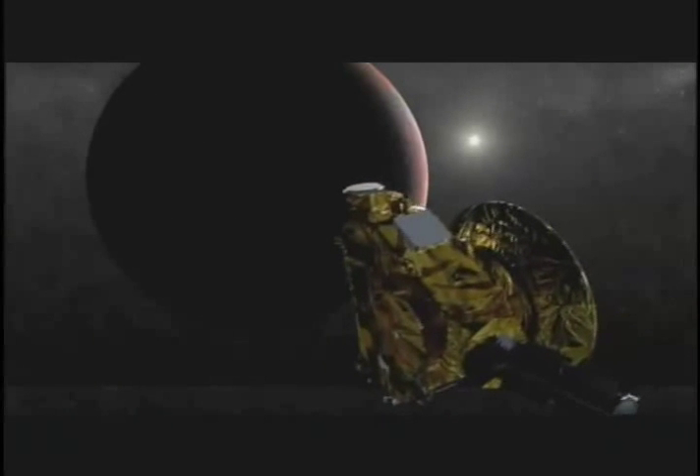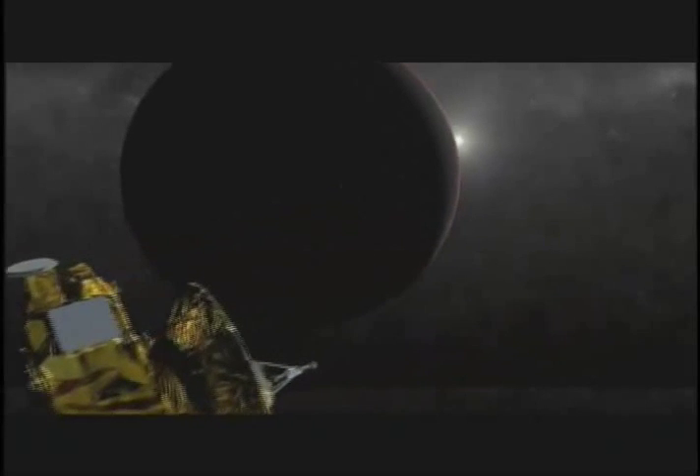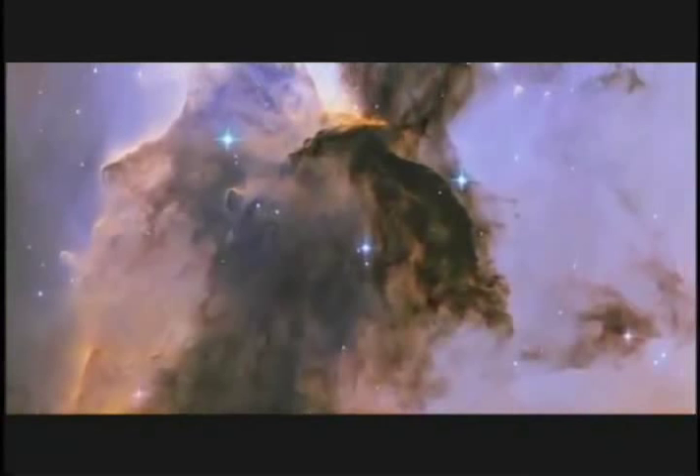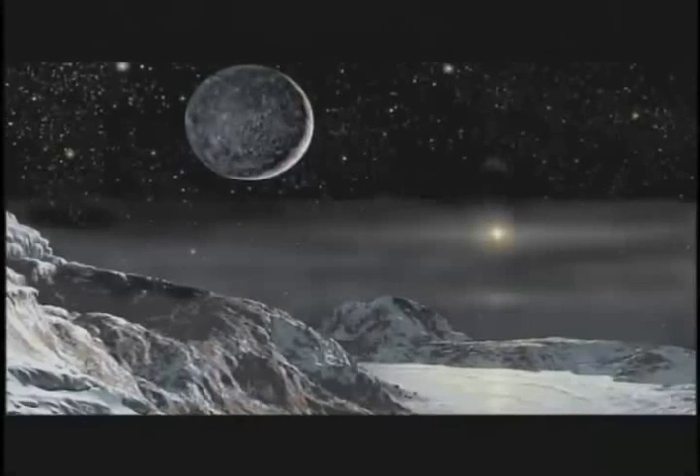New Horizons is not just breakthrough science — it's another milestone in America's vision of space exploration. Humans are explorers; we're not satisfied just to sit still with the status quo. We want to understand our place in the universe, why we're here. Is the Earth unique? Is life unique? Space science, where we're going out to study the planets, is a very important component of that process. Virtually every place we've sent a spacecraft on a first reconnaissance mission like this, we find out that our Earth-based notions were flat wrong. What we expect is to be surprised.